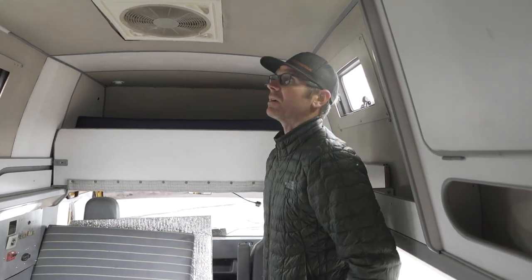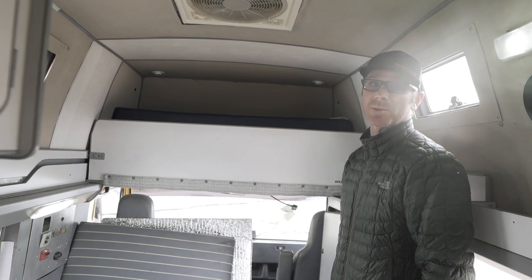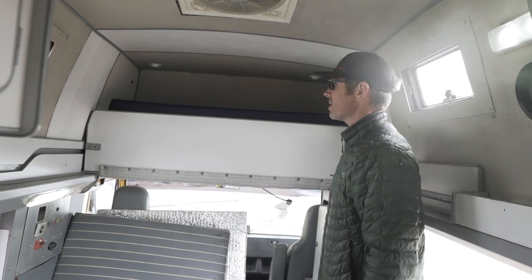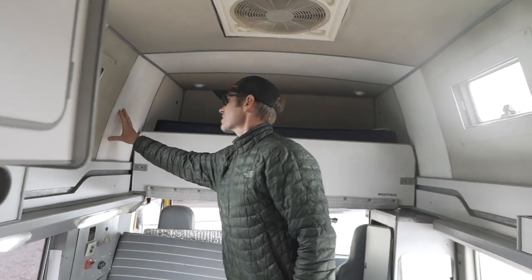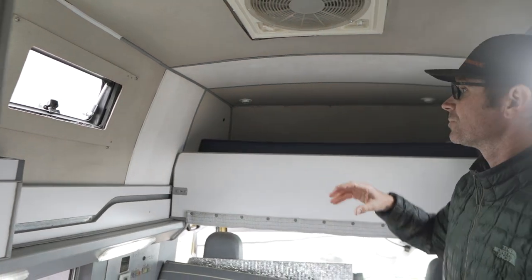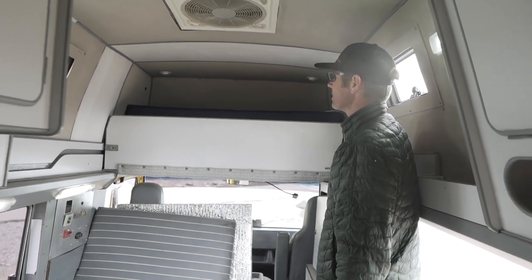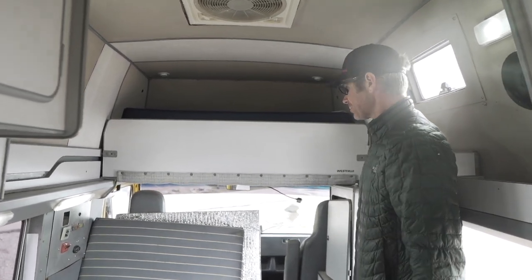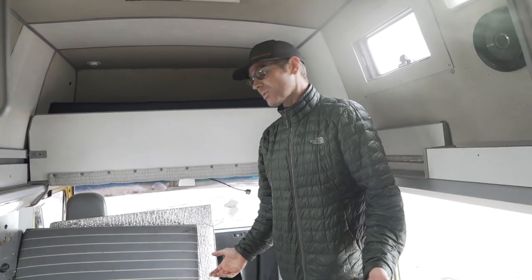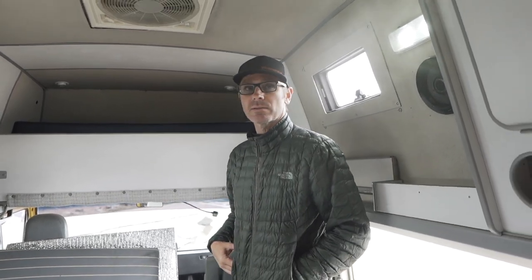This whole top is off of a Volkswagen Florida — Westphalia made. They never imported them over here in the U.S. The four-wheel drive version is a little longer, so they actually took this top off of a Florida, cut it, and stretched it 16 inches. That's why we got that little different color there. They did a pretty good job. Most of this interior is all out of a Volkswagen Florida — I think this one was an LT28 Florida.